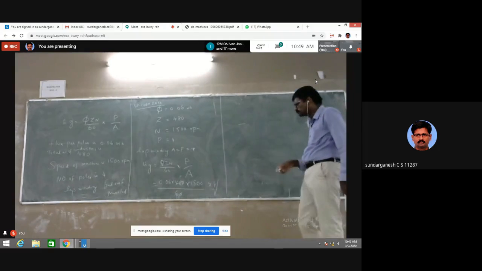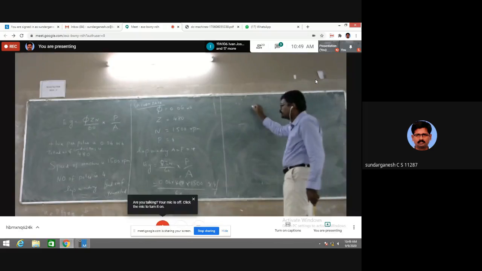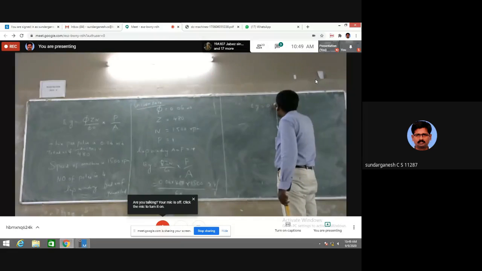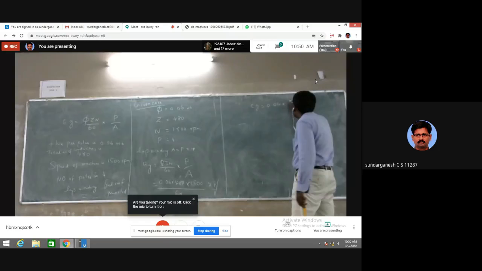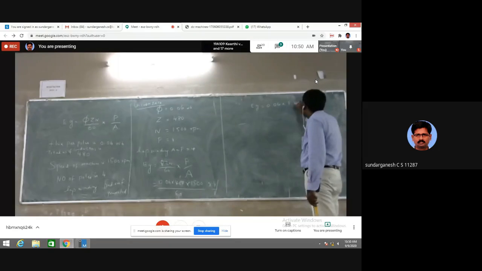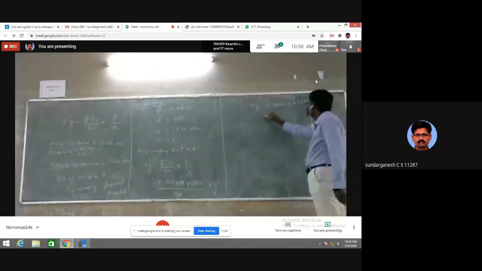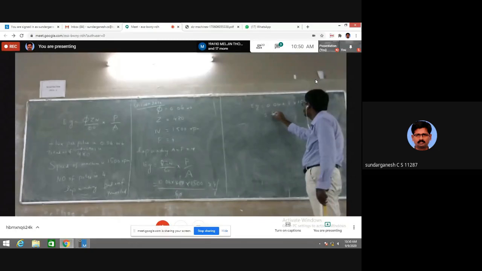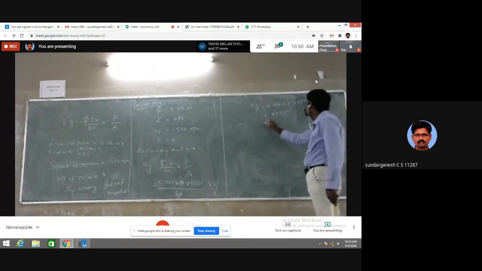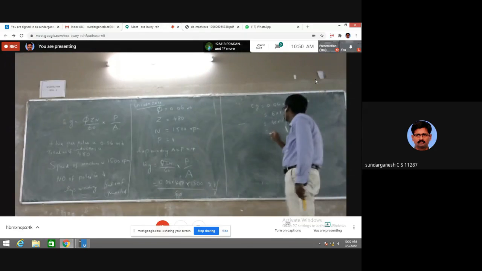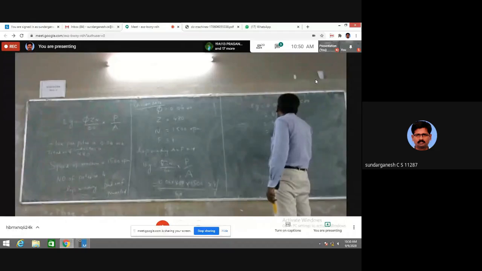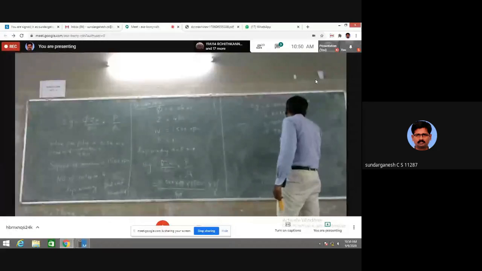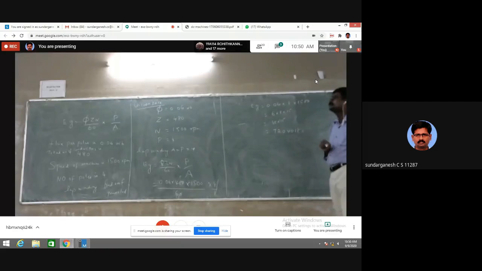Now, so it is Eg equal to 0.06 into 8 into 1500. So this 0 we can cancel. So it becomes 6 into 8 into 15. So 48 into 15, 480, 240, 720 volts. Okay. So from the sum, you have to find what is the given data. You have to write all the given data.